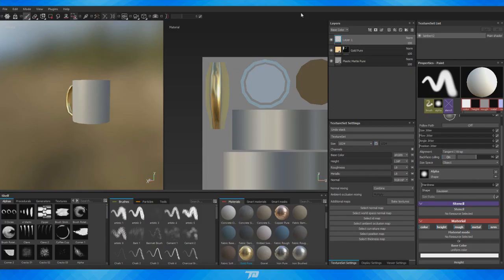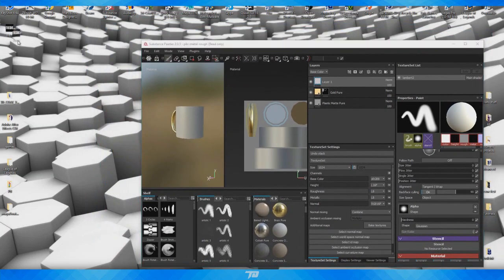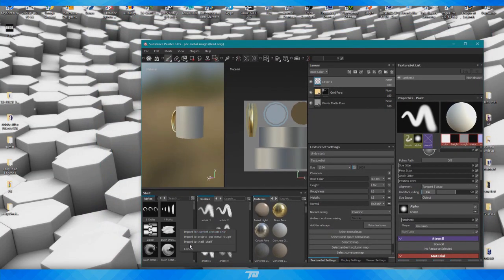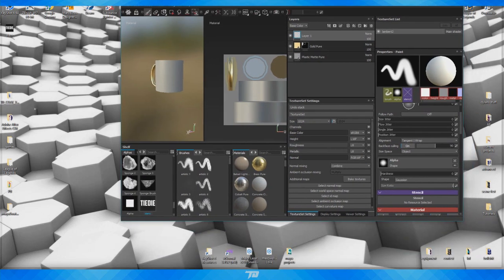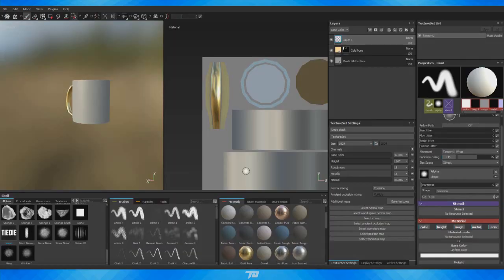And so now what we can do is with our alphas there, I'm just going to make this a bit smaller. I'm going to drag this into our alphas, and it's going to give us these options here: import for current session only, import for when we're using this file, or import to shelf forever. I'm going to just do current session. So now that we have that there, as you can see, it's in our alphas.